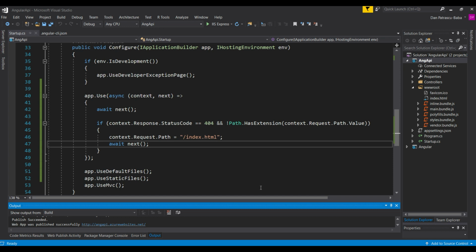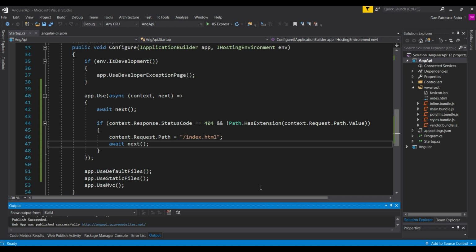In that case, the way to proceed is simply to take the Angular artifacts and upload them via FTP to the web server where you want to host your Angular application, or Azure web app, and then publish this ASP.NET Core API with the .NET CLI, take the files and upload them via FTP to the other web server or to the other Azure web app that you might want to use.